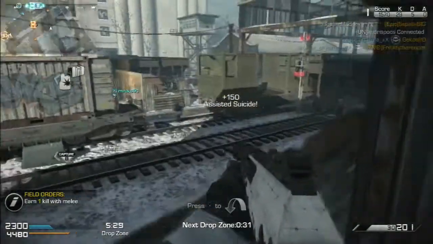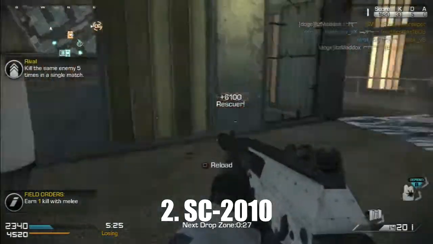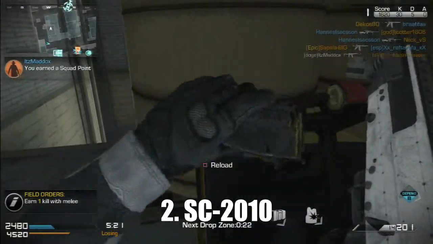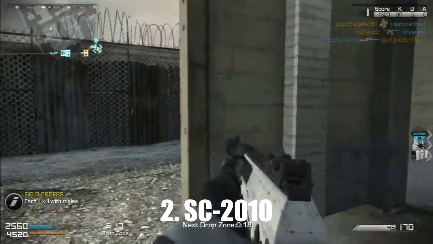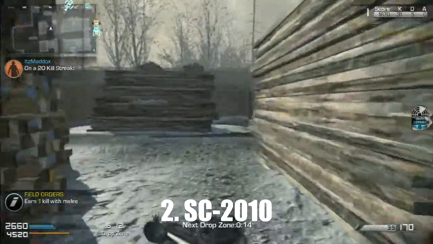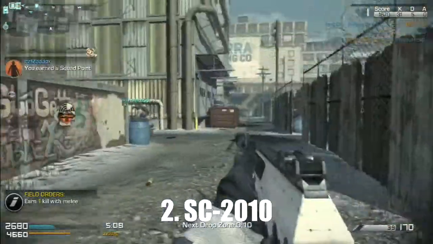And at number 2 is probably another surprise, but I think this is very justified. The SE-2010. What happened to it? It was basically the ACR of this game, and then people started using the Remington. I think this gun was way better than the Remington. That's my personal opinion. I know the pros were using the Remington, but they also used the SE-2010 for a good month or so, and that does tell quite a lot.